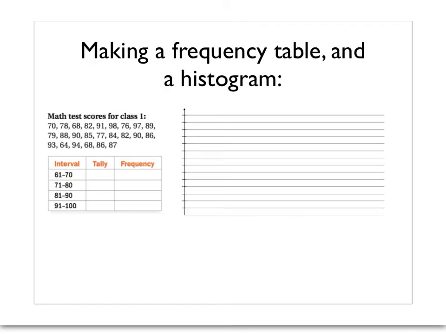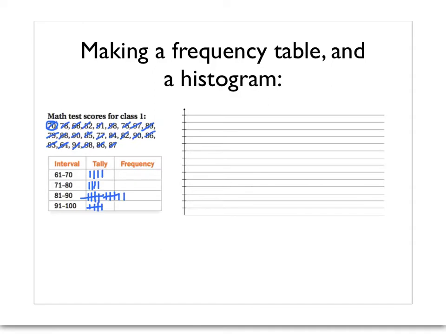Now, let's talk frequency table and a histogram. So we're going to make a frequency table here. We have test scores, and they're not in numerical order, so we are going to have to make little tally marks here. I want you to make little tally marks in each of the intervals. So if a score is between 61 and 70, like this first one, this 70, we're going to put one tally mark in there. I'm going to pause it and do it as well, and then when you start the video again, you'll have your answer. Okay, so here I go.